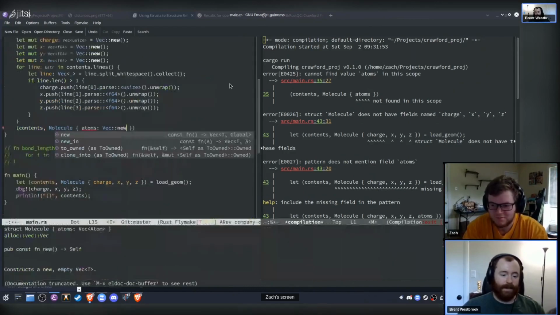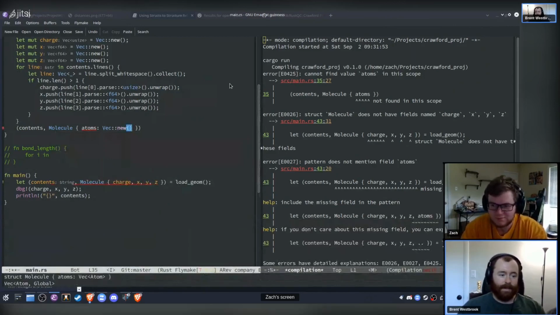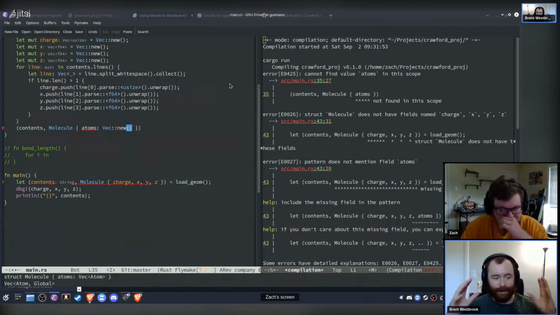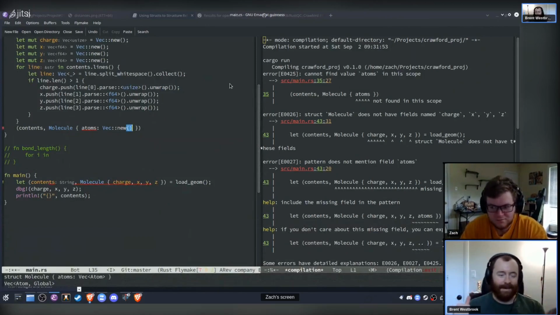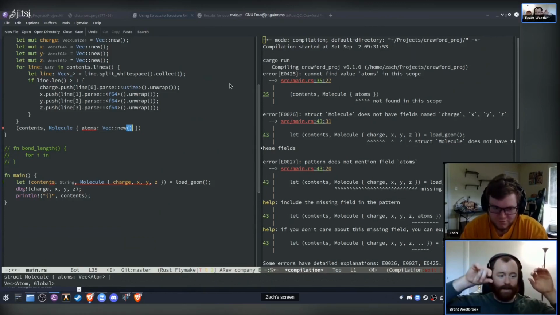So this will satisfy the compiler, but it's not going to give you the right answer. So, call the function, just like you did up above. Again, this is just to emphasize the full form of a struct construction. Making a struct is Molecule, the name of the struct, curly braces. Then you have all the field names followed by colons and variables or values or whatever.